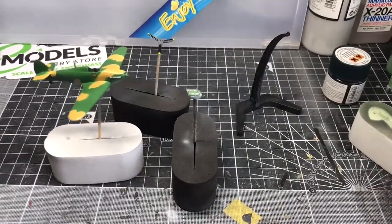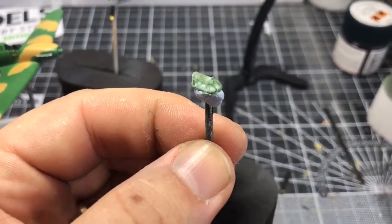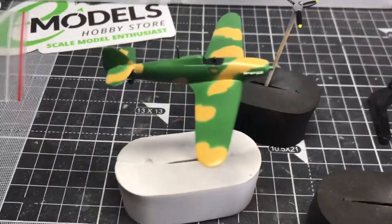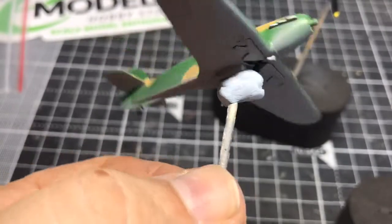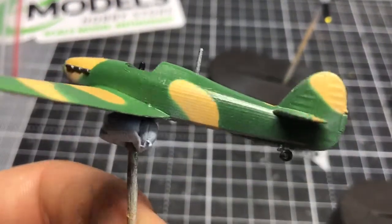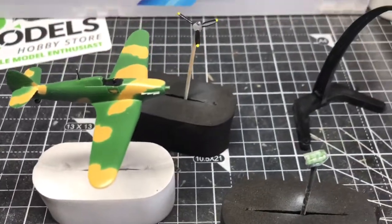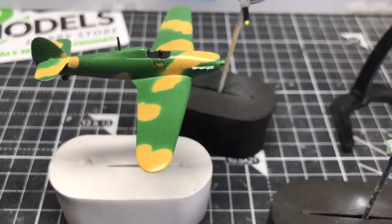And there we have it. The canopy, I've given the framework going over in green. The stand just snapped together. The propeller painted up. Plain black in the cockpit. Some gunmetal on the vents and the back wheel and the aerial antenna. All given a clear coat. So, propeller will snap onto the front, canopy will snap onto the top, decals, weathering. We'll see how we go.